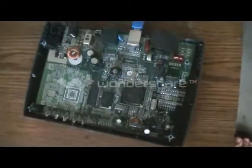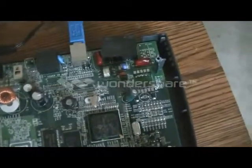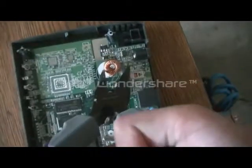Here we have the motherboard of the Actiontec GT701. Pretty. Let's unplug it. Safety hazards. There we go. Crush this little thing, whatever it is. Just take it out. That's pretty cool. What else looks cool? Take this little thing out.